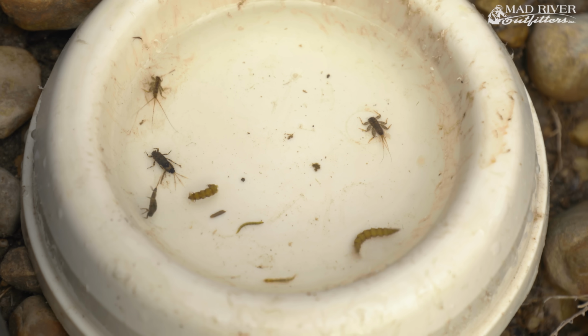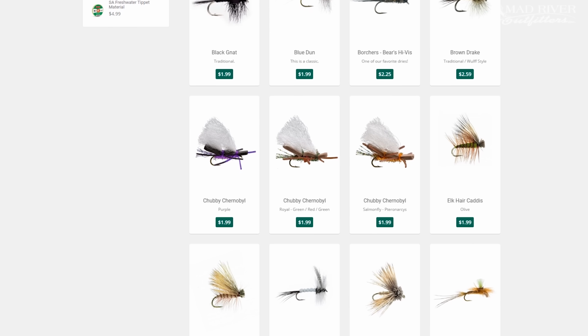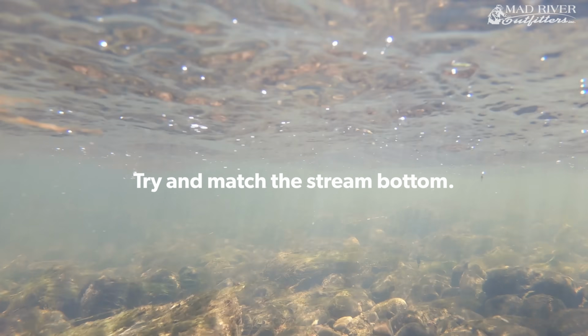As far as what fly should you use for what season, it's going to behoove you to know when the best dry fly activity is going to be, usually in the spring and early summer. And then we'll switch over to terrestrials and what have you. And then, of course, what color to use. You know, nymphs are kind of brown. Dry flies don't vary that much in color. I think a good piece of advice is to match the color to the stream bottom when it comes to nymphs, and if that doesn't work, then change to something bright colored.